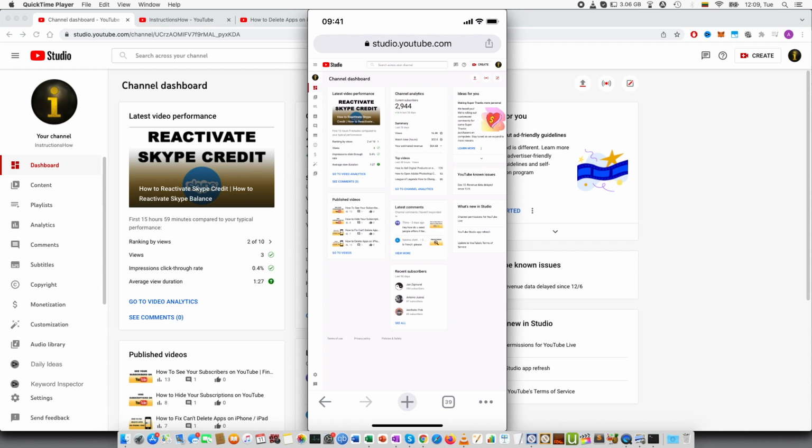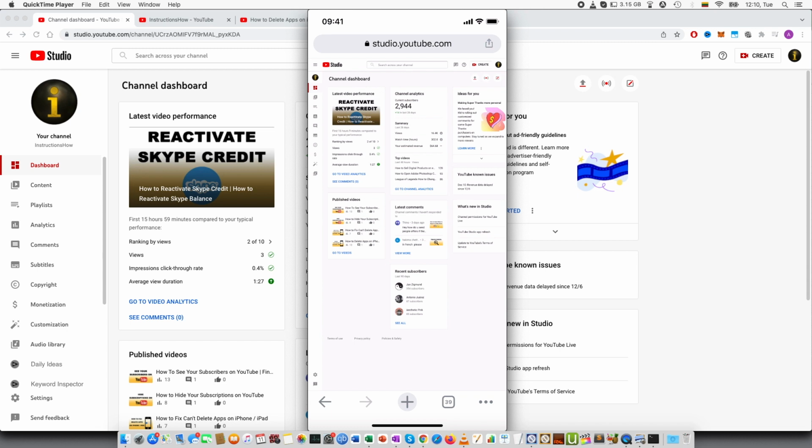And also when you open studio.youtube.com, your browser might suggest that you go to the YouTube Studio app, and you should press that you want to continue browsing through your browser. So in my case, it's Google Chrome, but it can be any other browser as well, Safari and so on. The reason for this is that you cannot change this setting in the YouTube Studio application. So you need to go through the browser and make sure that it is the same version as the desktop version.